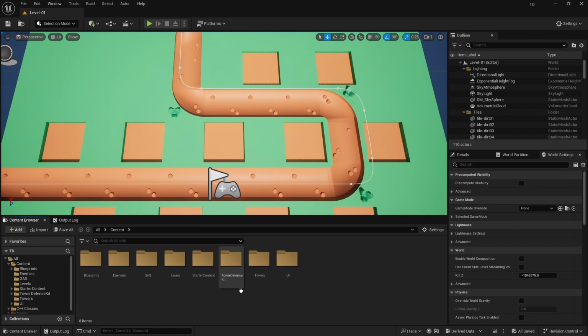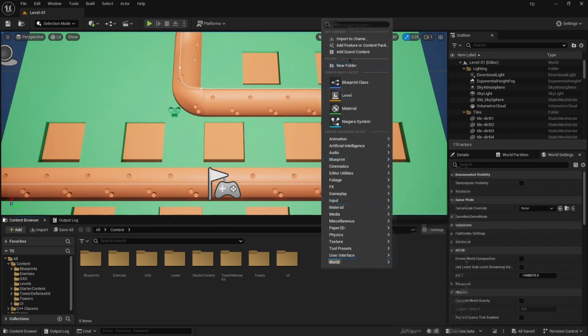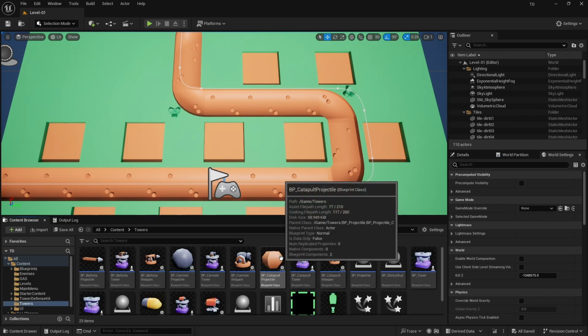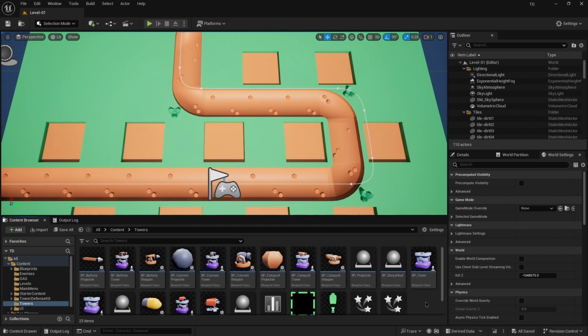So first, we're going to create a main menu folder and keep everything main menu related in there. Project and file organization isn't as important in a small project, but it's always a good idea, and it's a good habit to get into. Having said that, the towers folder might be a good example of a folder that's getting a little too big. Having a few subfolders might make sense. Even just a weapons folder could help declutter it a bit.